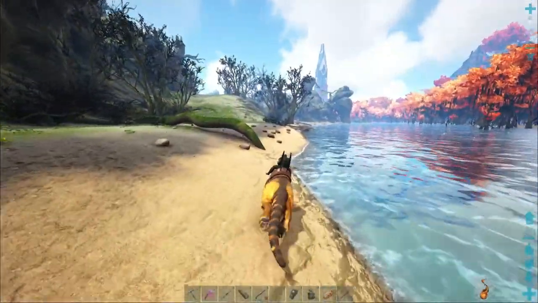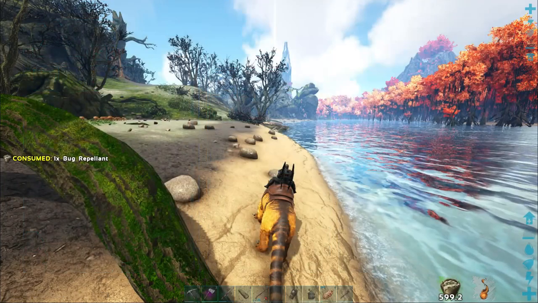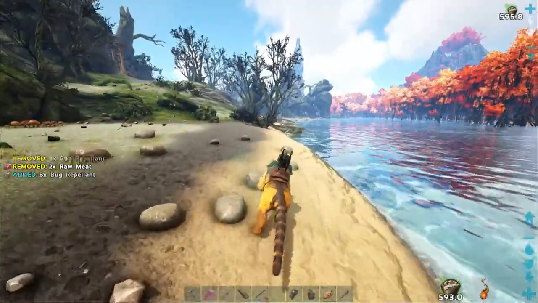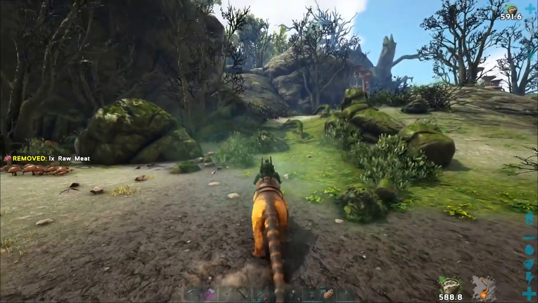Alright, so we should see the bat up here. Let's go ahead and put a bug spray on me and a bug spray on him. Oh, that lasts 10 minutes. Okay, we're good then. Let's head up this way. Oh wait, there he is. Dude, look at him, man. Dude looks awesome.